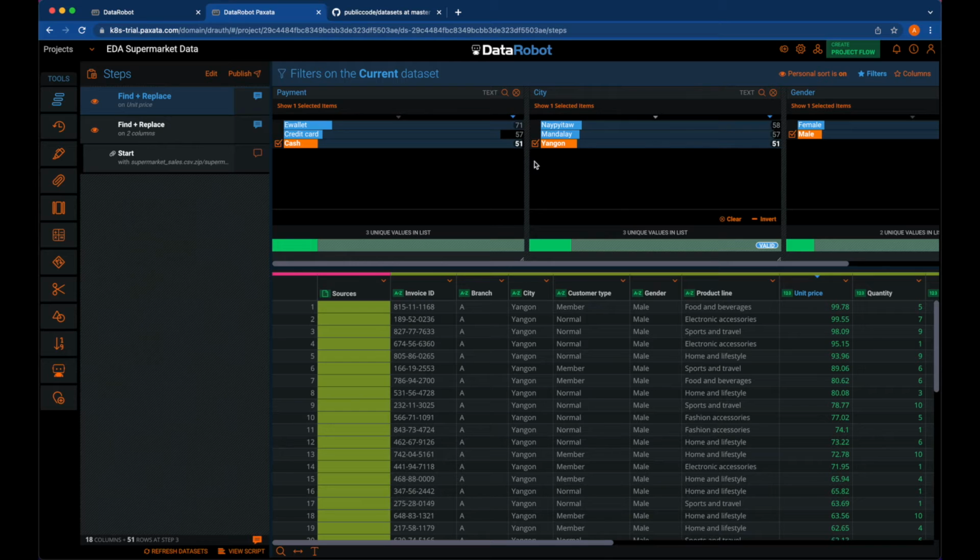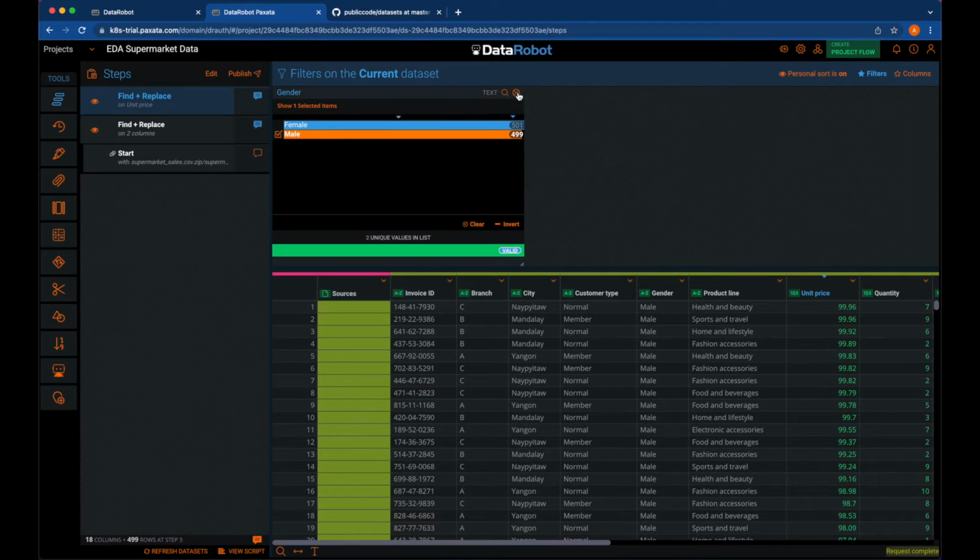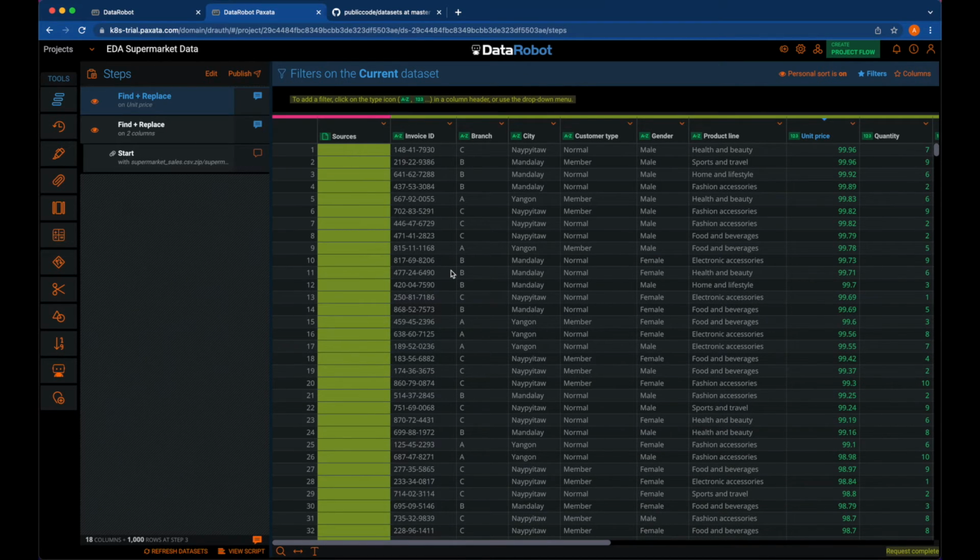This is where I was, and if I do not want to see any of these filters, I can go ahead and close it, and I am back to my original data set where I was, and my filtered data set is still saved there because I have exported. Published here means it is already saved in the library.